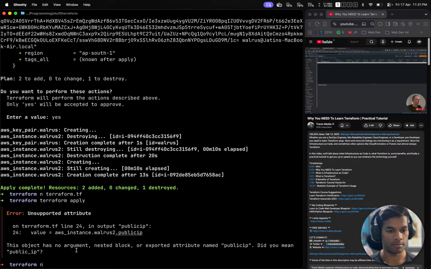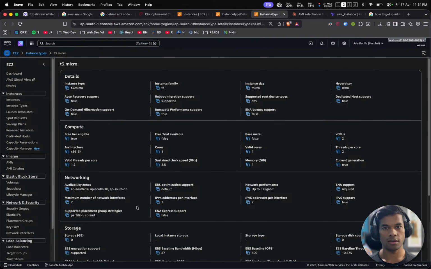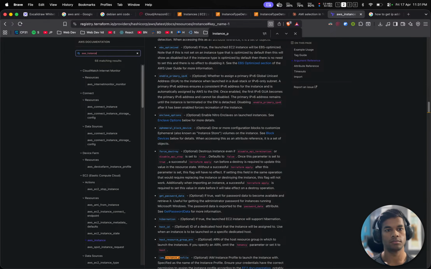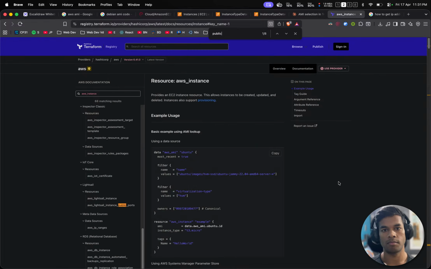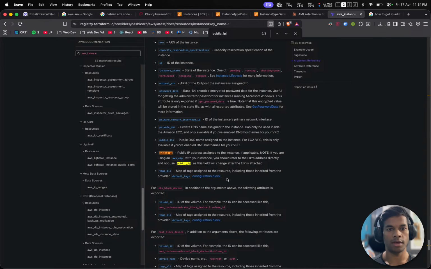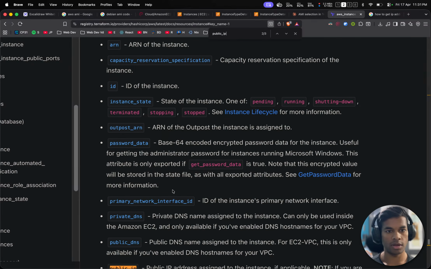Public IP. Like this, we can see aws_instance, specifically public_ip here. This is inside attribute reference. We can get the ID of the instance, the state of the instance.